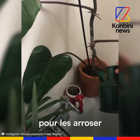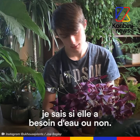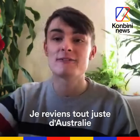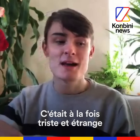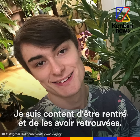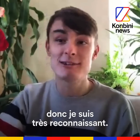Watering takes around an hour a day. I regard it as a sixth sense — I walk past a plant and I can almost tell it needs water. When I go on holiday, I've just recently come back from Australia and I got a fellow colleague — I paid her to look after the plants. I did feel a bit sad and a bit odd not seeing them every day. I'm glad I'm back, I'm glad I'm with them again, and none of them died, so I'm very grateful.